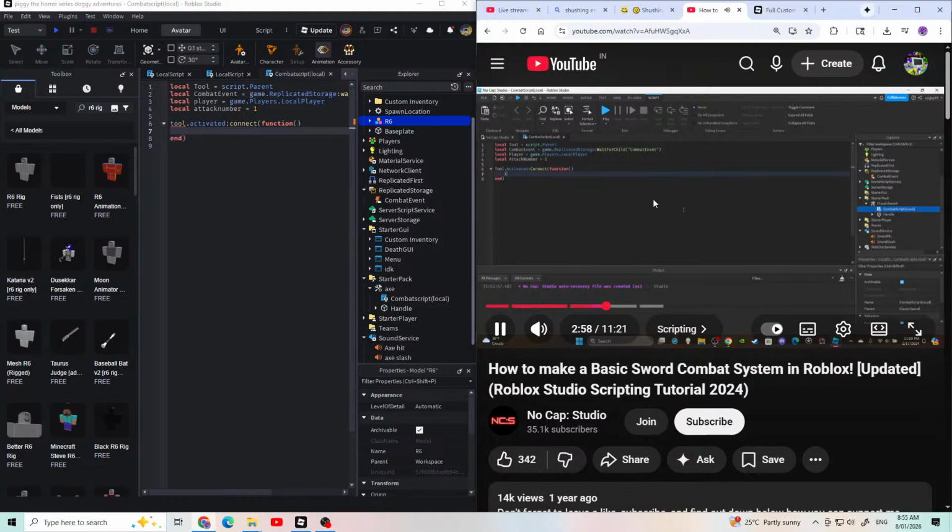We're going to first say if player.Character.CombatStatus, which we're going to set up on a server script, that value is equal to just quotation marks, which means the player isn't doing anything. Then enter, you're going to say if attackNumber is equal to 1, then we're going to do left slash.